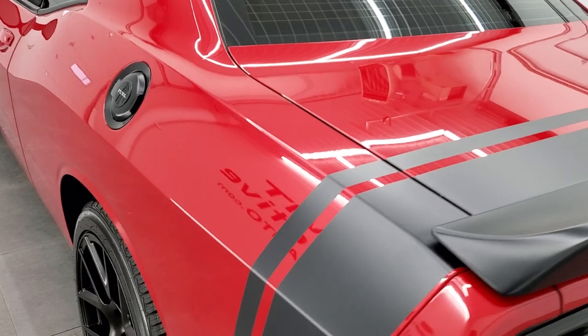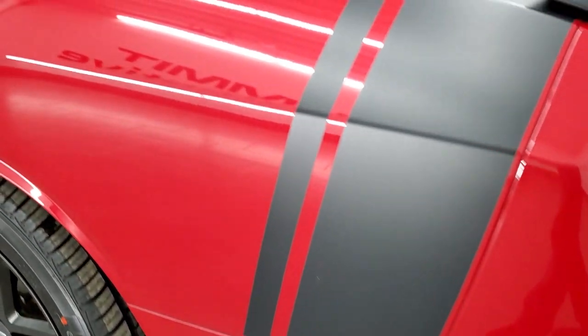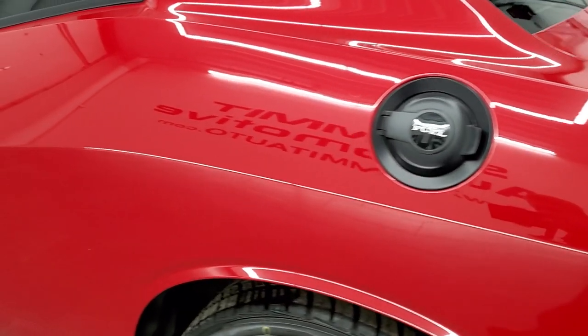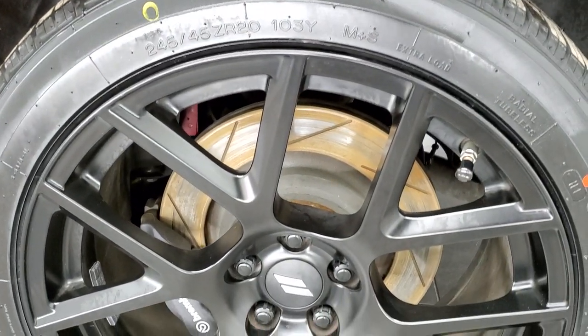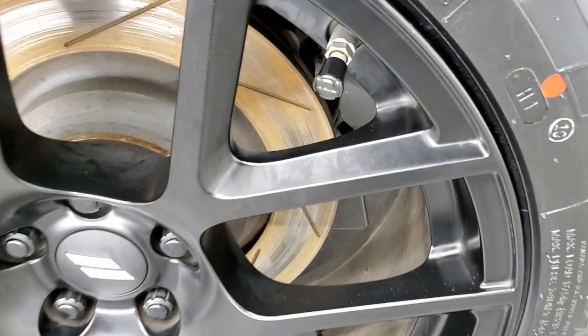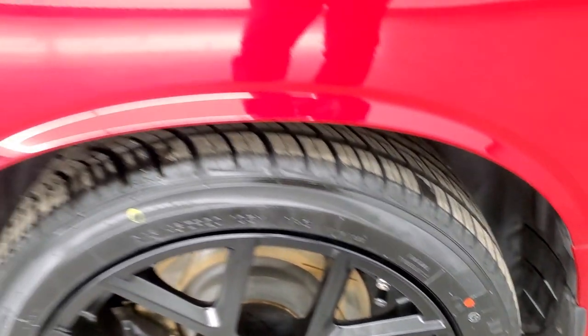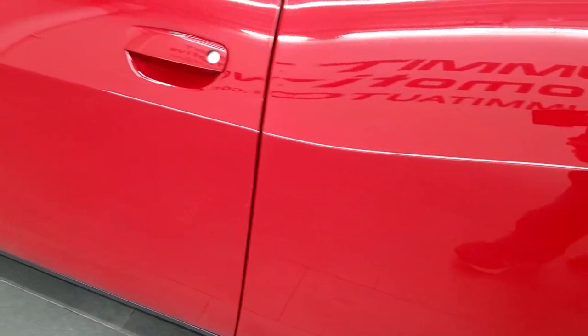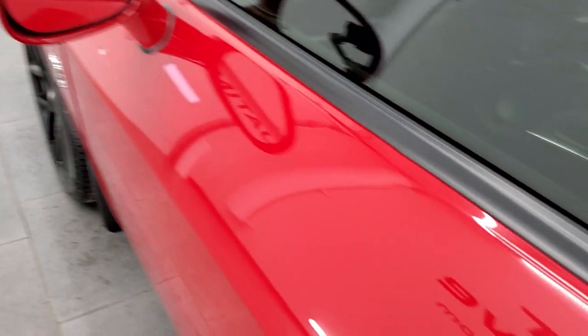Trunk shuts nice and solidly. As you go down the driver's side, just as clean as that passenger's side. You can't see any dents or dings on the rear quarter. And for full disclosure, this back rim is in nice condition as well. You can see the SRT valve stem covers on there. Driver's side door looks really good. Comes with the heated mirrors with blind spot monitoring.